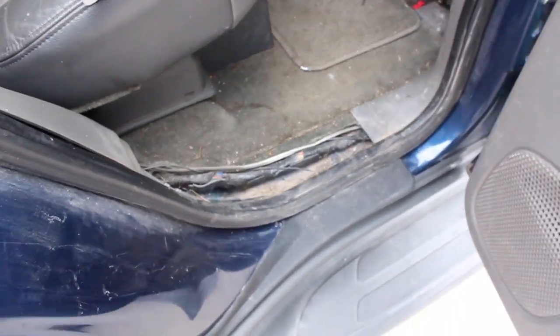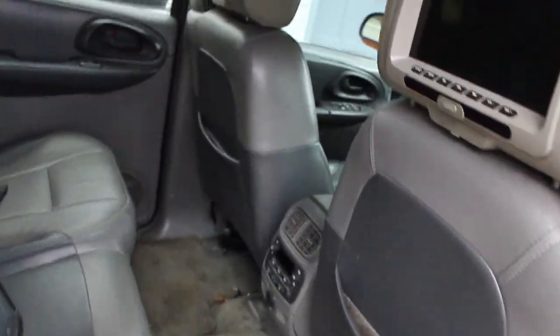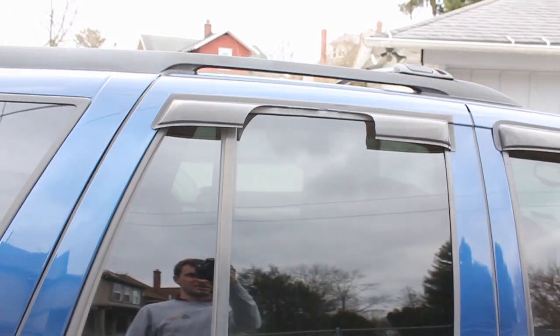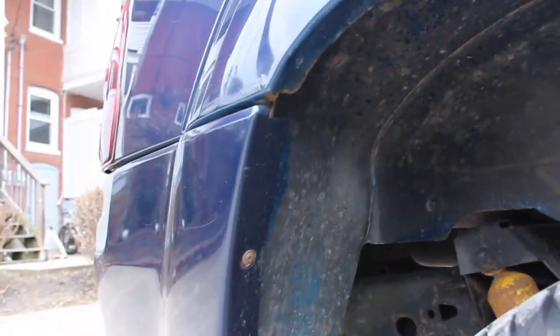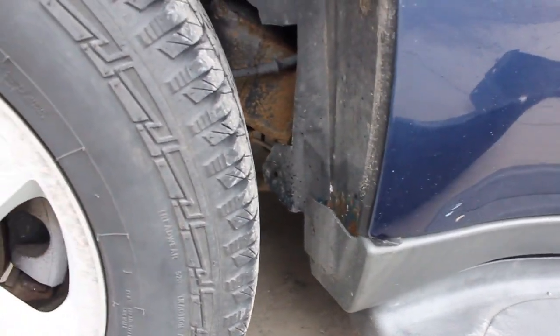Coming to this side - I've got to pop this clip out, luckily it's got the other clip since we're missing that one. Looking at these rocker panels - they're clean, relatively rust free for being upstate in Pennsylvania. Just like that, this thing's looking a bit more complete on the interior. It's not perfect but it's going to look really good once detailed, which is what matters. Now I'm going to tackle a couple small things on the outside - get these old rain deflectors off, put the new ones on, and put the wheel well cover in since it's missing.